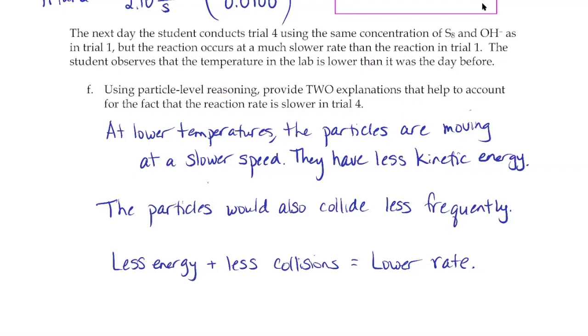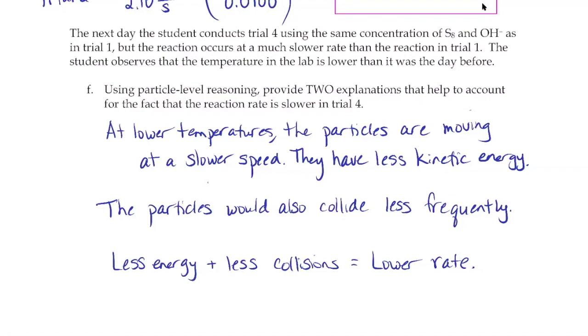So the couple of things that it's looking for there: if something's at lower temperatures, then that means that particles are moving at a slower speed, right? Temperature is a measure of average kinetic energy. And you guys know from your physics days, kinetic energy is 1/2 mv squared. So if temperature's coming down, the velocity of those particles are coming down. So you would want to say something about them moving slower. That's part 1, but it wanted 2 explanations, not just 1.